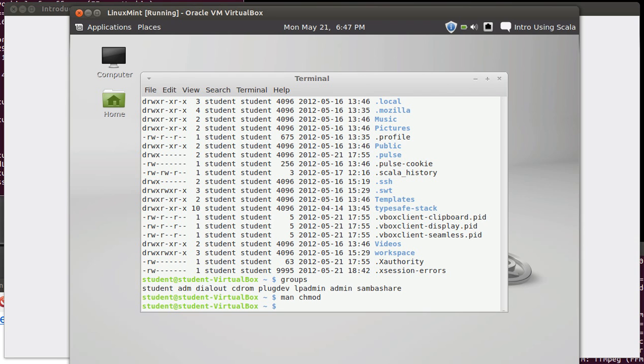It's also possible to set things using bit flags, but since we haven't covered binary representation, that would be a bit more challenging.